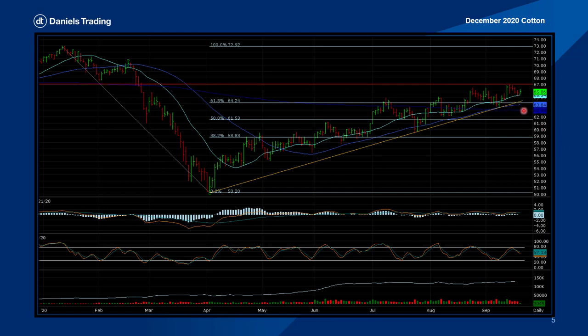A close below this lower trend line puts it near a 20-day moving average, a 50-day moving average, and a 200-day moving average. So playing a little more conservative, we can wait for a close or a break of these levels. There's also the last touch on the lower trend line there that comes in at 63.40 on September 9th. So perhaps a break of that level will get this market moving to the downside.